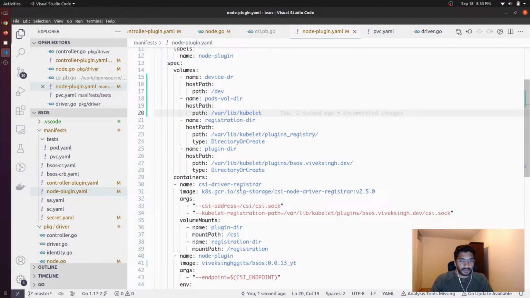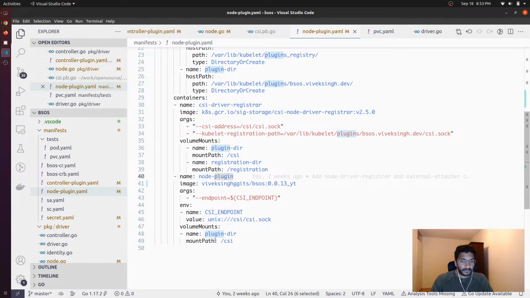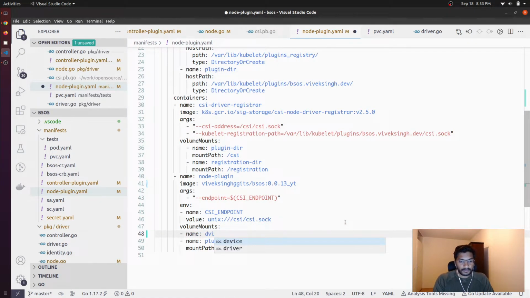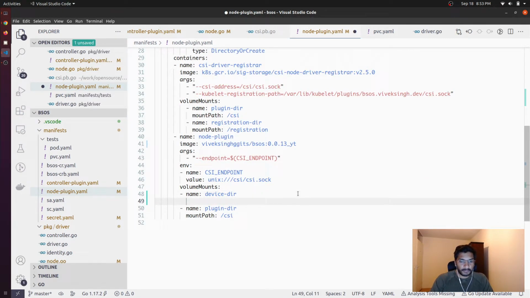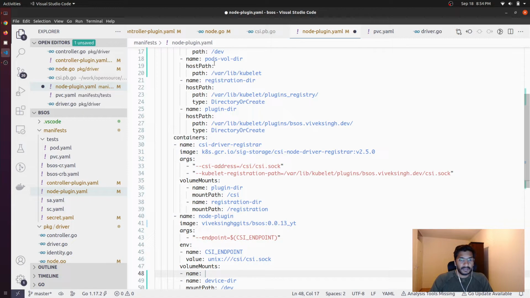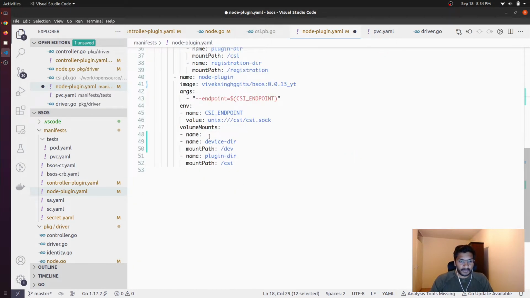And we have to mount that in the node plugin: device-dir, and the mount path is going to be /dev itself, and then we also have to mount the other one, that is pods volume directory, and it should be mounted in this directory itself.